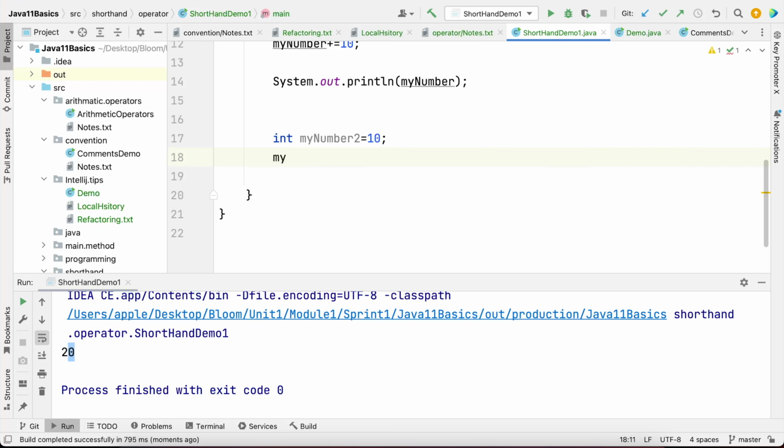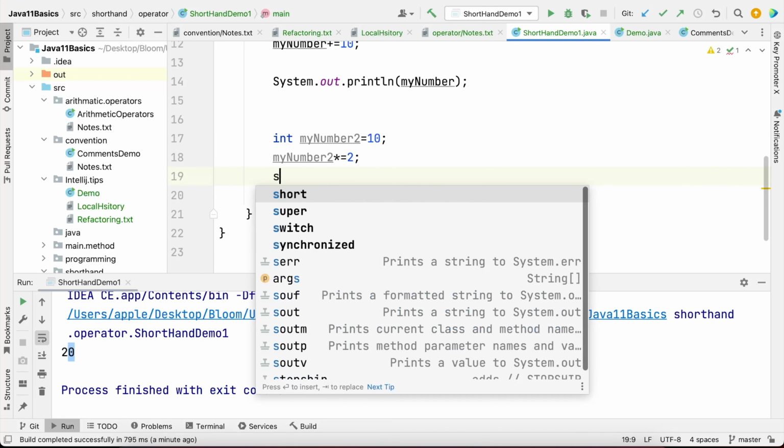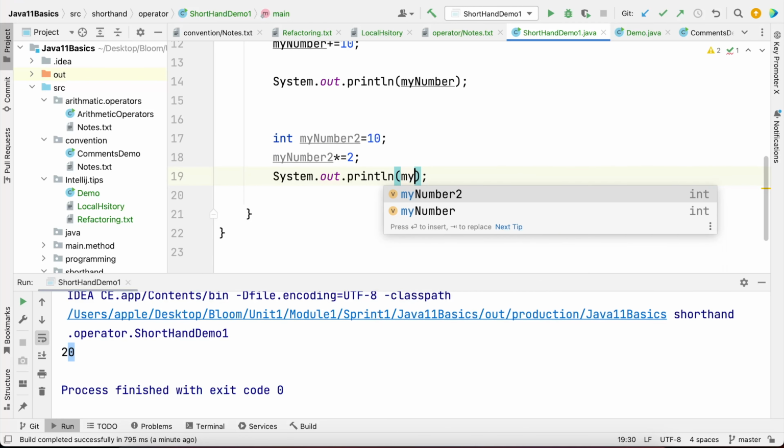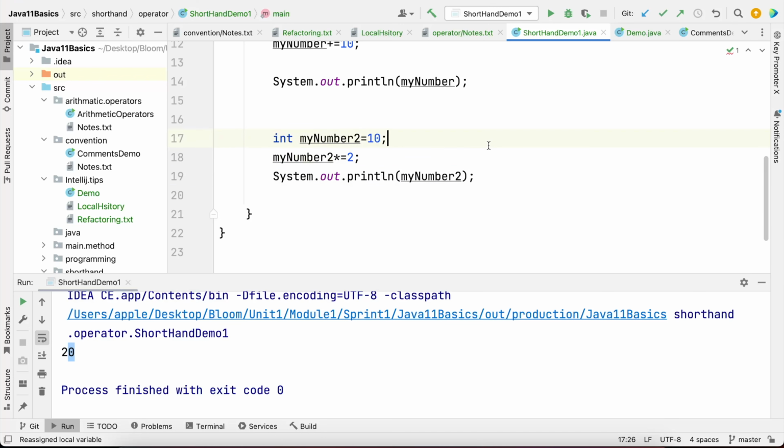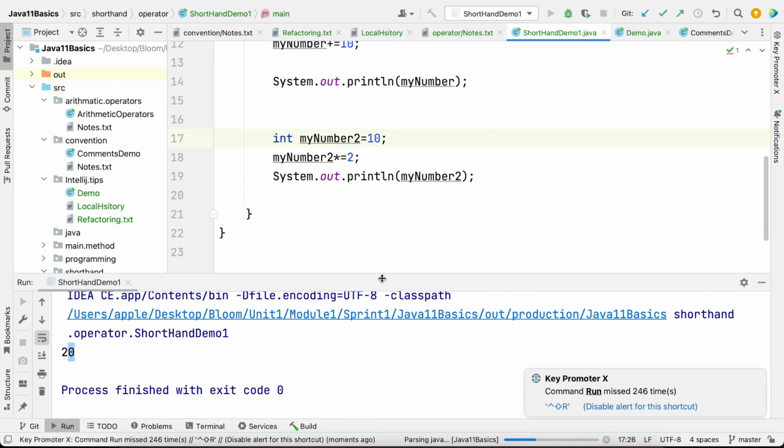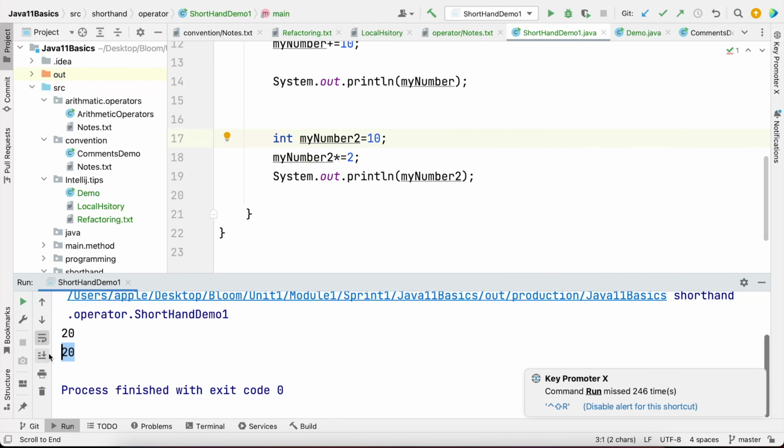I say myNumber2 multiply equal to sign and then 2, which means multiply this 10 with this 2, and whatever the result is, store it back inside the myNumber2 variable. Now if I print out myNumber2, I will get 20. This is how we use the shorthand operators.